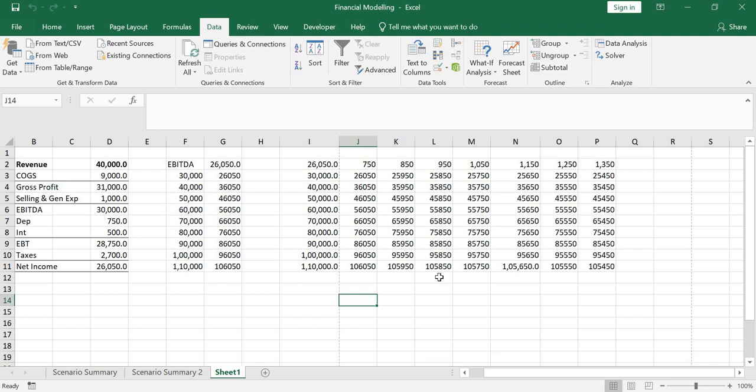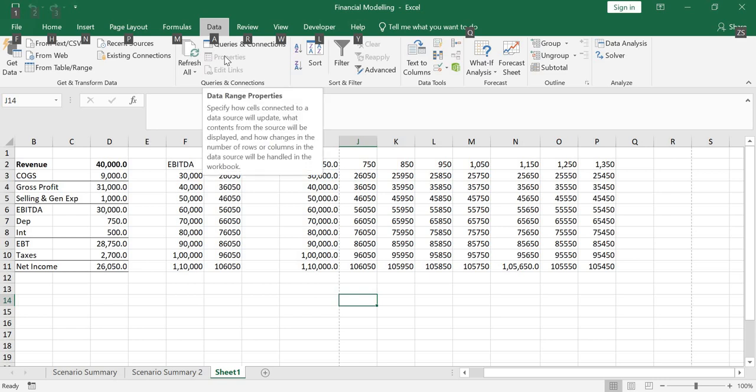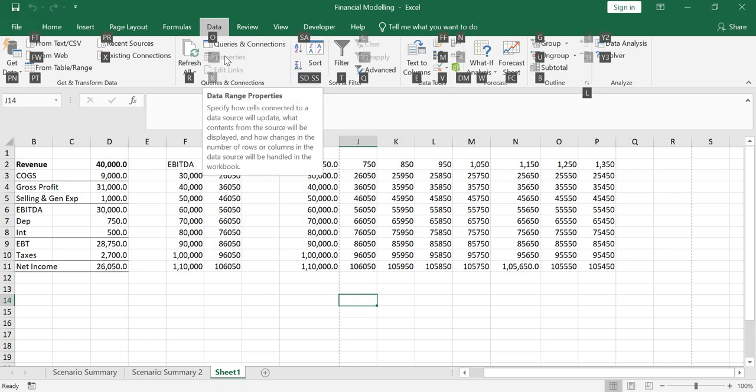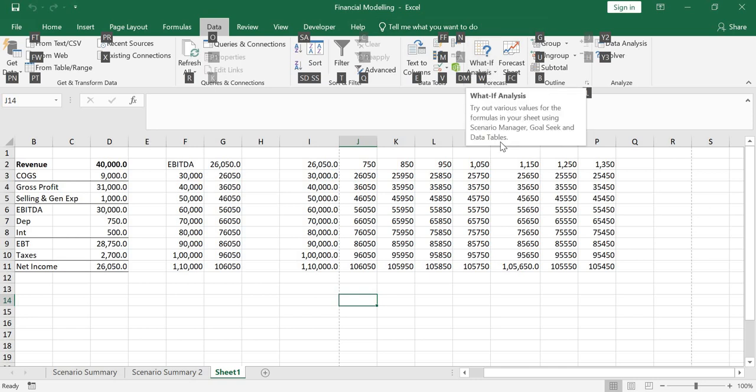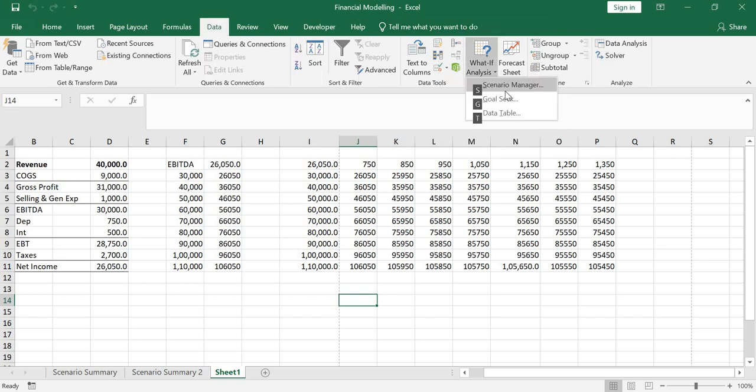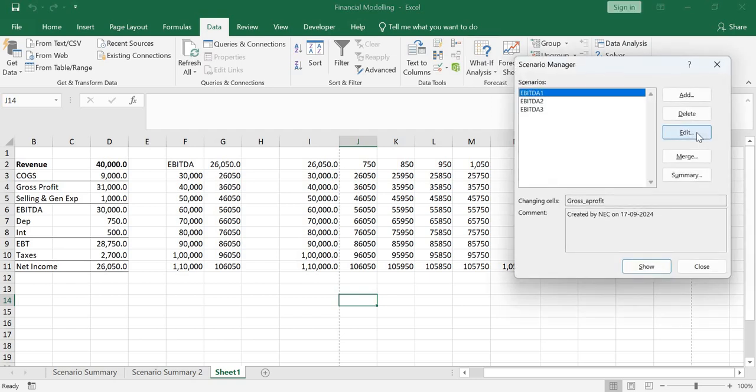Now right now we have done it with the help of the mouse, and if I am going to do it with the help of tabs, that means I am not going to use the mouse, your command will be Alt. First of all, if I press Alt, you can see all the shortcuts are over here. Data means A, so next you will click A. Once you click A, what if is W, so you click W. And after W, if you are going to use scenario manager, goal seek or data table, then S. As you do it, your table will be open.